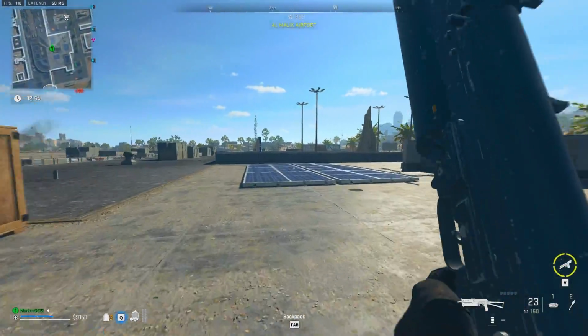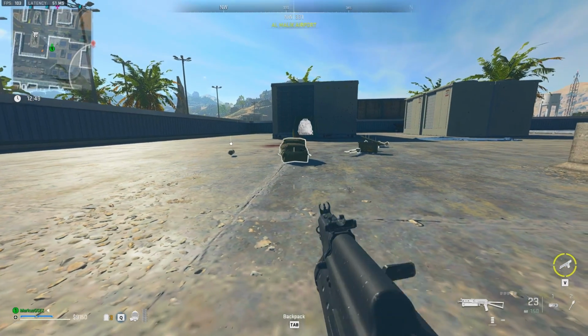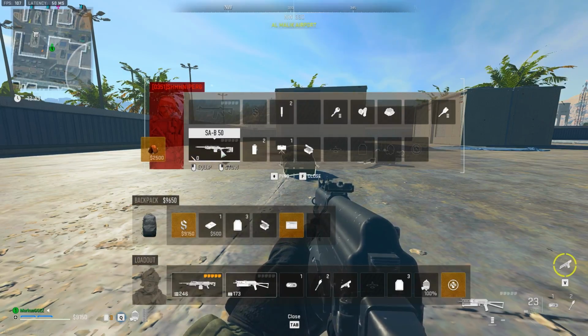It has like an initial kick, right? I think like about the first five shots, it has like this initial kick, right? But after that, nothing. The thing is smooth.